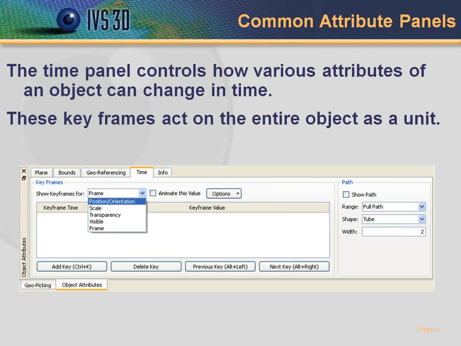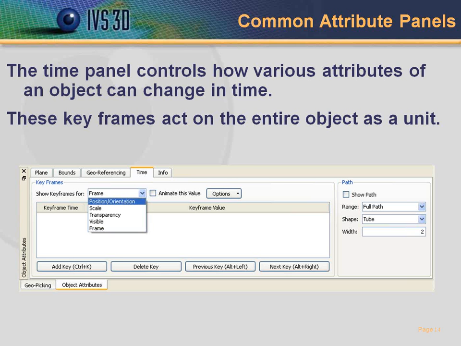And you can, in conjunction with the time bar, build a whole dynamic visualization story. I'm not going to talk about how to do any significant movie making in this particular talk, but this is an important panel in that process.